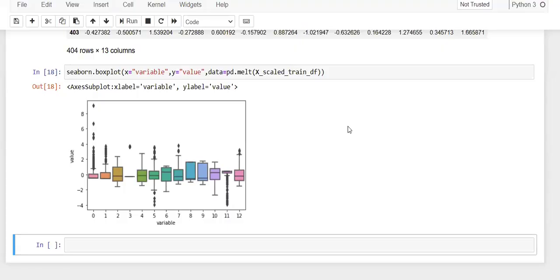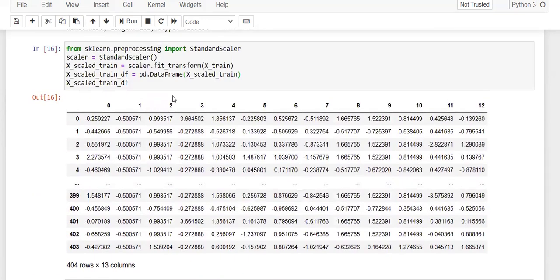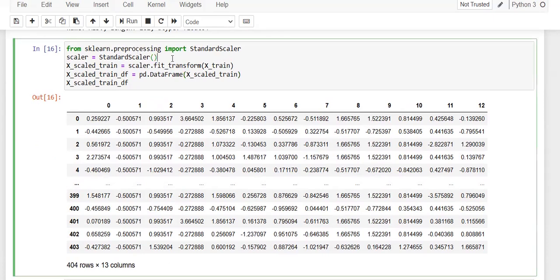You might still have a question in your mind about how this standard scaler normalizes the provided data. This standard scaler depends on the mean as well as the standard deviation.